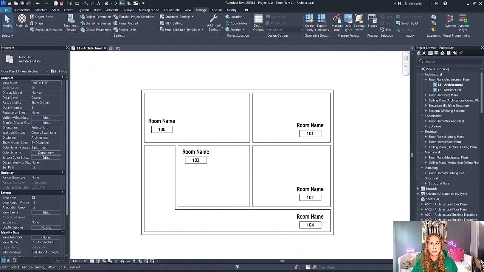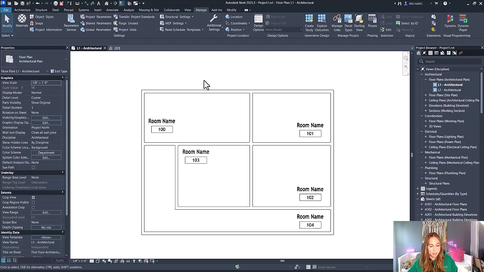The next improvement is to rooms, areas, and spaces, and honestly, this might be my most anticipated and the improvement I'm most excited to see and use, because it's the ability to recenter the room reference line and then move the room tag to that room reference center point.